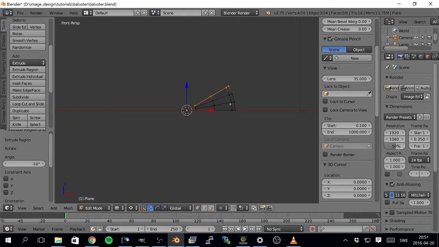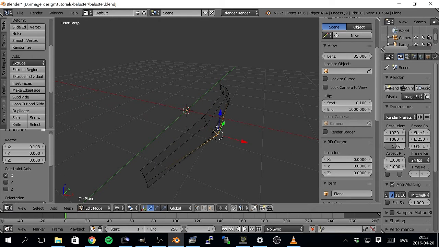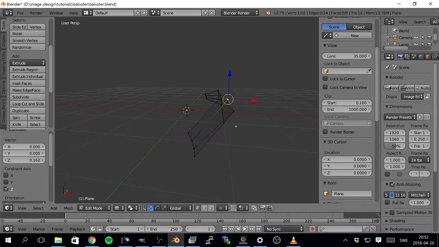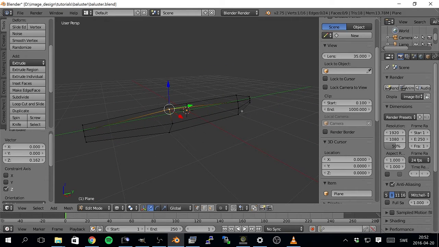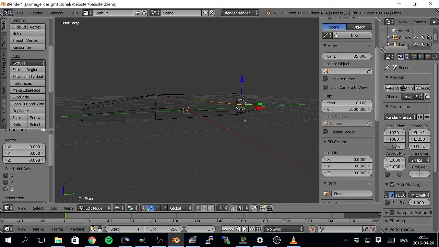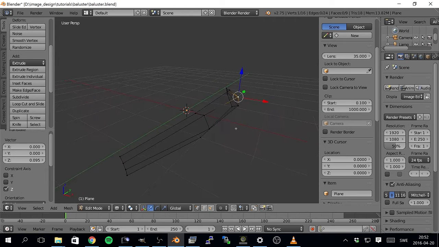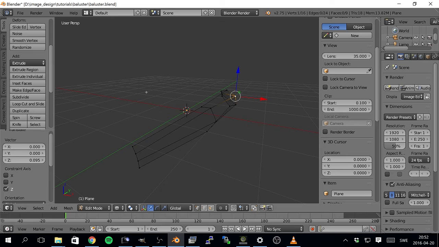And now we can start to modify these bumps individually. So we'll grab a vertex and we'll place it wherever we want to. We can set the pivot point to the median point, so we'll actually know what we're moving around. I want that one there and that one over there. So it's kind of asymmetrical. That might not be what you want, but in this case I'll settle for that. And I'll move this one down here so the actual thing will look kind of curved. Okay, that might be cool. We'll see. But this is just a proof of concept. You can create whatever you want. Okay, now we have a section that we can rotate.